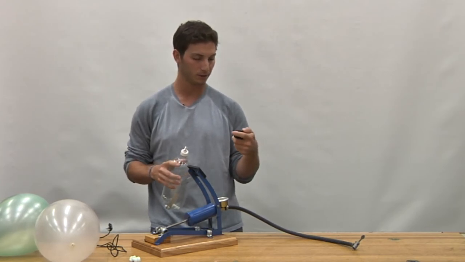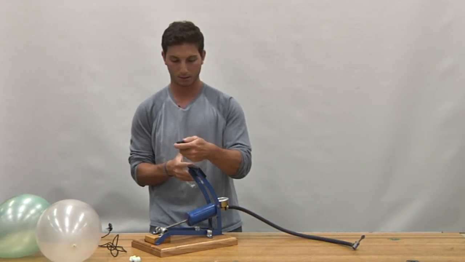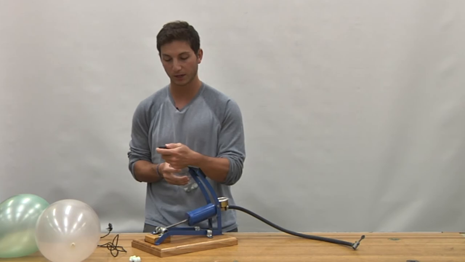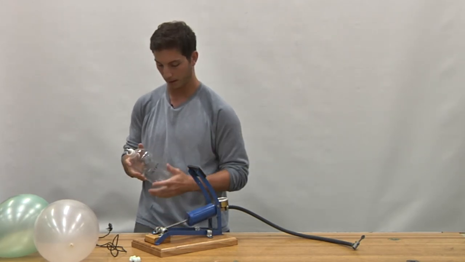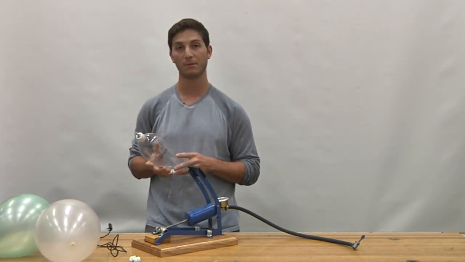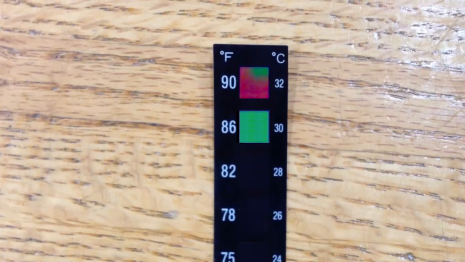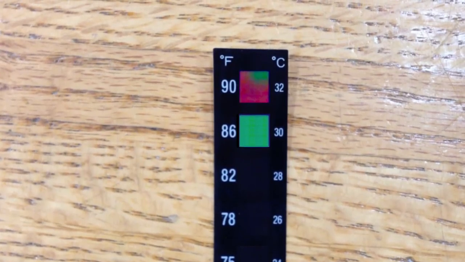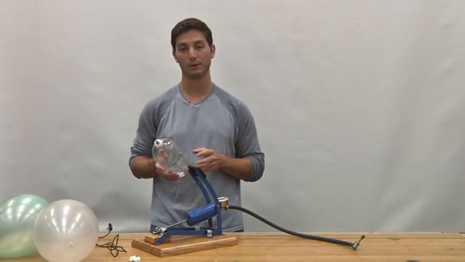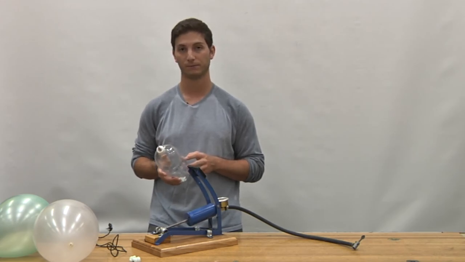So now we can take our reading with the gauge. Shows us we're at 29 PSI, and it also shows us through the temperature strip that we're between 86 and 90 degrees Fahrenheit, proving that there is a direct relationship between pressure and temperature. And just to reiterate, make sure you fill in the Excel spreadsheets and answer the associated lab questions before passing in your assignments.